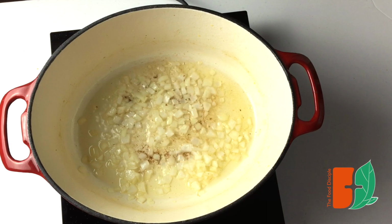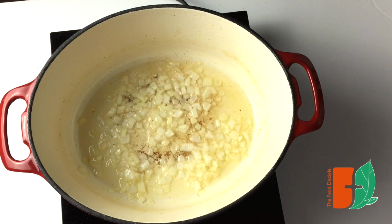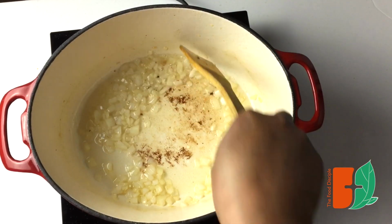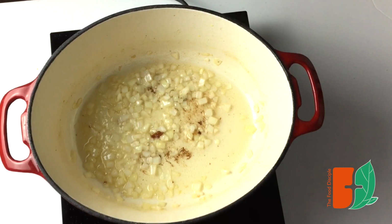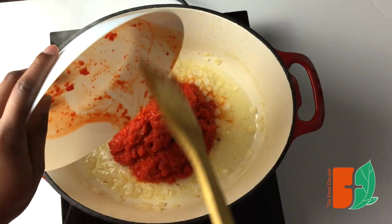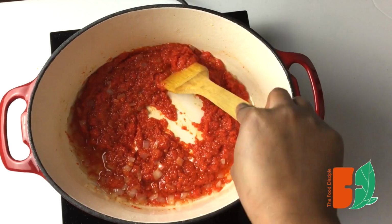So now in a clean pot, we're going to add about 3 tablespoons of vegetable oil on medium heat. And then right after, once it's cooked down a bit, we're going to add our pepper mixture that we boiled down in the beginning. We're just going to let this fry for about 8 to 10 minutes.